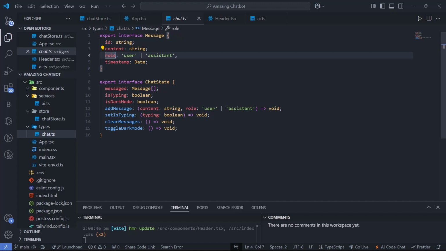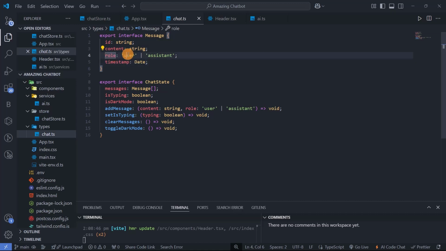JavaScript doesn't provide type safety, so we are using TypeScript. It is a little bit extended version of JavaScript, you can say that. If you know JavaScript, you can learn TypeScript very easily in one day. Don't worry, you can go and watch the tutorials and you can make a project like this. And timestamp will be of type date.